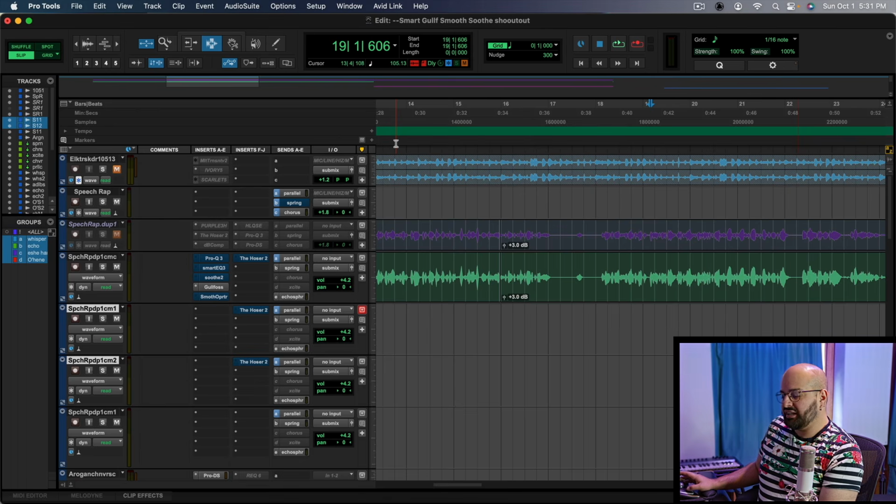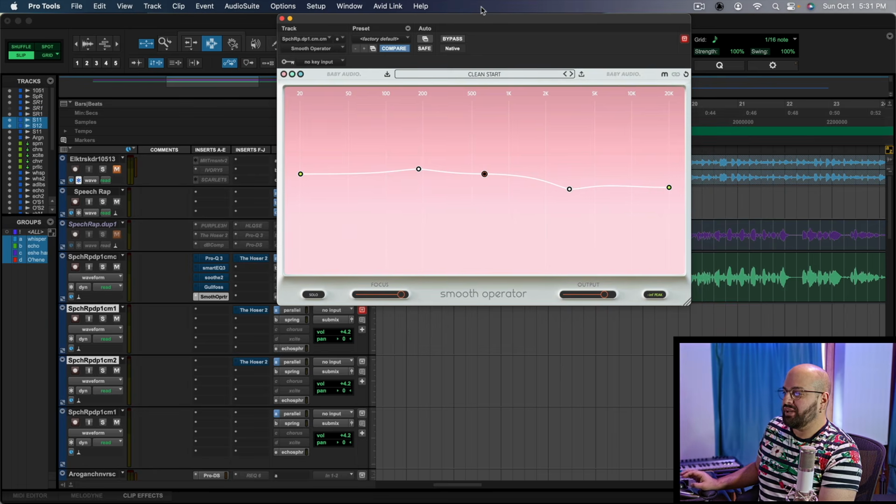I think I would feel differently if I was testing this out on Mixbus, where we have the entire record coming together, which is really what the Gullfoss was originally designed for. Okay. Lastly, the smooth operator. So smooth operator is kind of like a version of the Gullfoss EQ that is a little bit less specific.